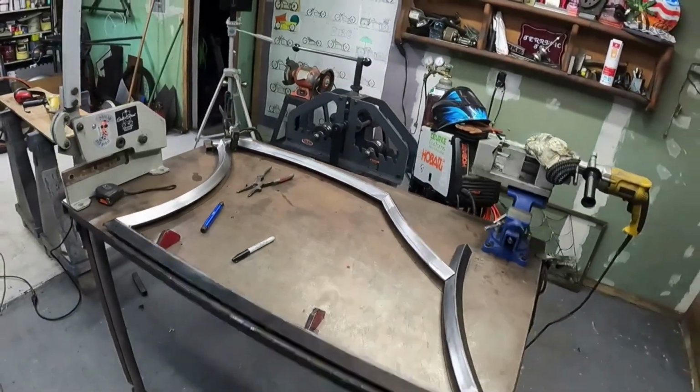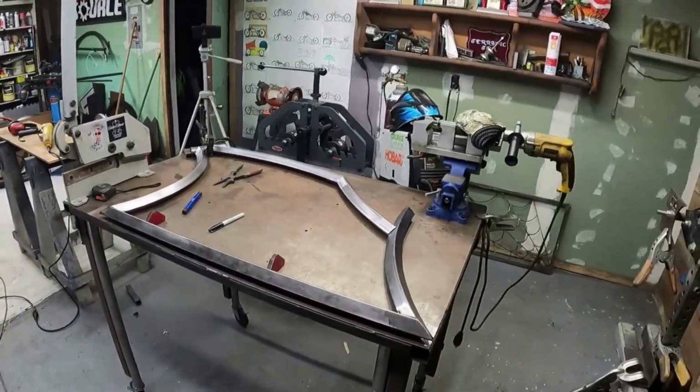Same as before. Quick time lapse. I'm going to tack all this stuff together before I can put it into the jig.